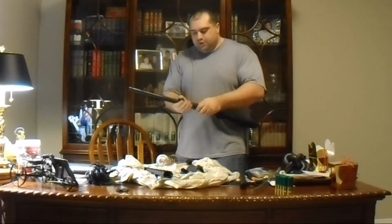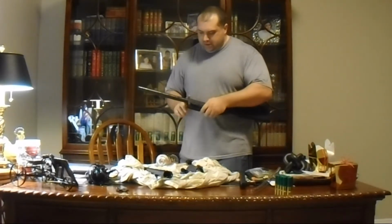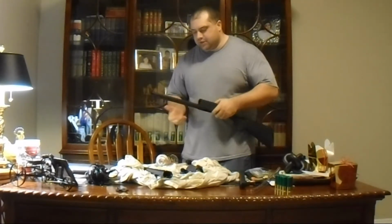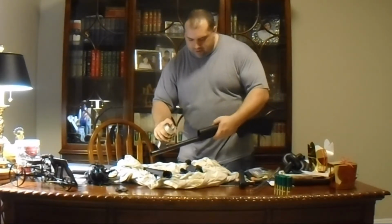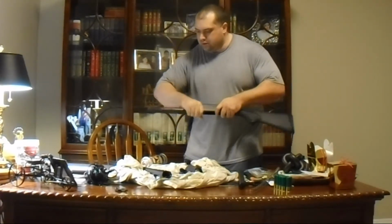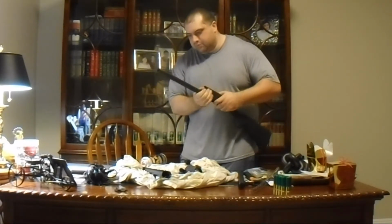It performs great on the range. It's a dream on the range. I have no complaints so far about this firearm, but I guess I'm going to have to take it hunting and then we'll see. That's going to be the true test. A little bit on the magazine tube, there we go.